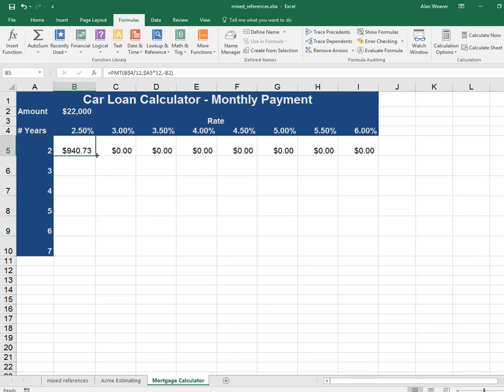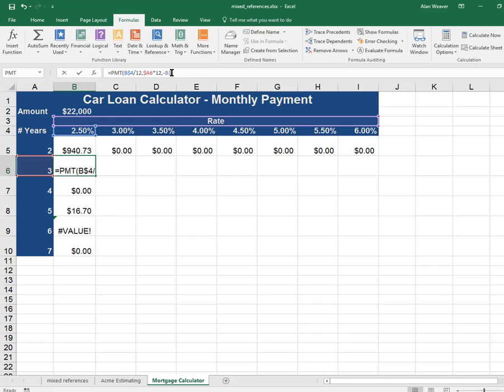I'm going to pull this down. We'll see what happens here. I'm doing this deliberately. See how I'm getting value messages here? And what it's doing here, it's going into B4, and then it's always A6 times 12. And I'm multiplying that by 12, and I'm saying minus B3. Believe it or not, what was the error in here? I did not lock in this number here, okay? And I'm doing this intentionally.